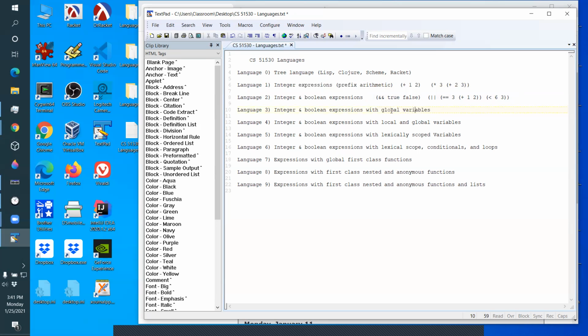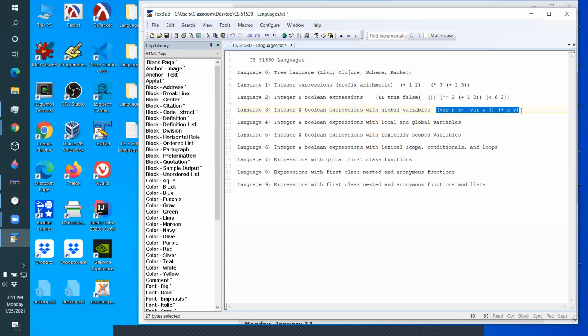It has global variables. So the language will let you do things like say, var x 5, var y 3, sum of x and y. So it'll be a language that also adds sequences.